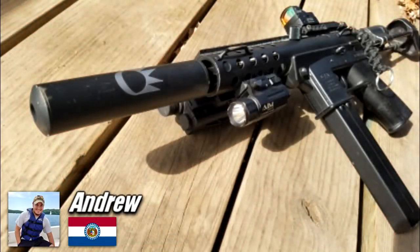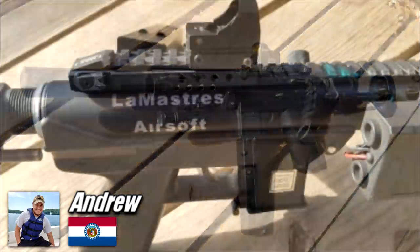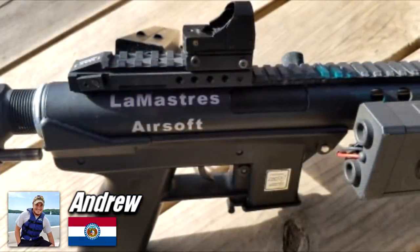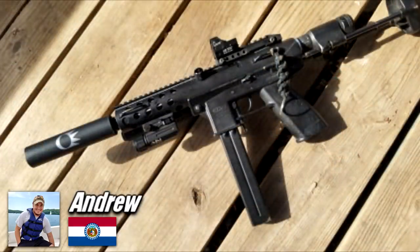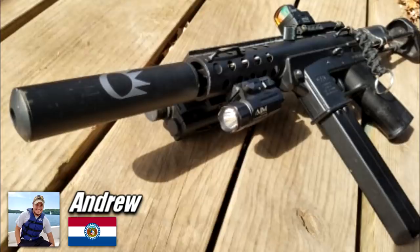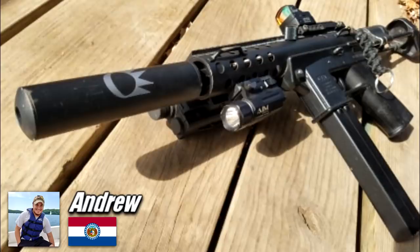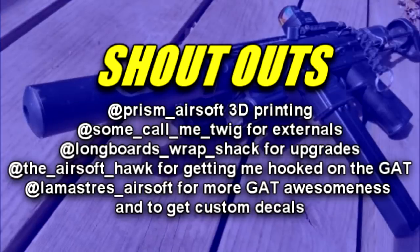In the fourth spot is Kansas City resident Andrew for his CQB battleship of an Echo-1 GAT. Andrew wanted a GAT after a fellow operator showed up at his local indoor field with one shortly after Echo-1 released them. He recently got one but it was missing some touches. Externally, he added a CQB stock, a 3D printed full-length rail, a mini red dot, a peck box for a bigger battery, a slick mock suppressor, and vinyl decals created by Andrew's wife. Internally, a 6.02mm inner barrel with Madbull blue bucking and a high speed motor. Total build cost: only $200.